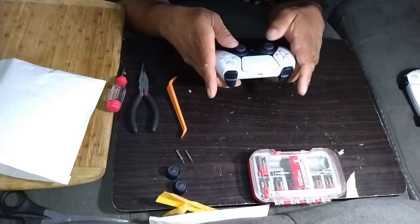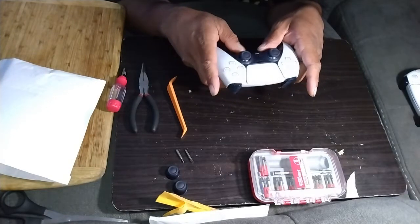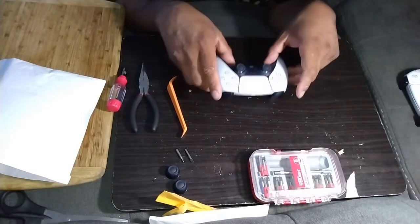At least they have grip this time, unlike the PS3 sticks. I mean, not PS3, PS4 sticks. But anyway, let's get started on this.